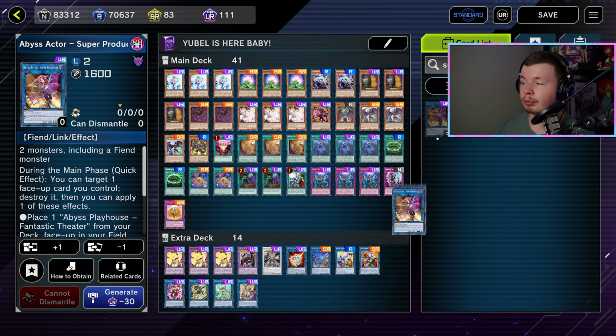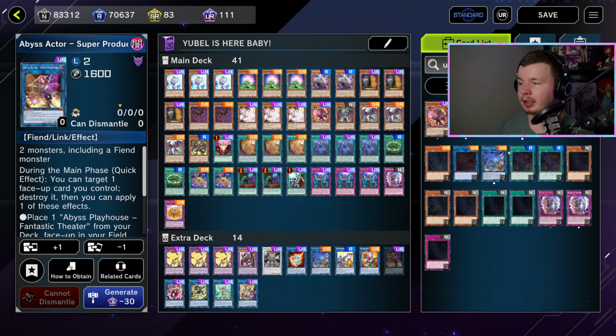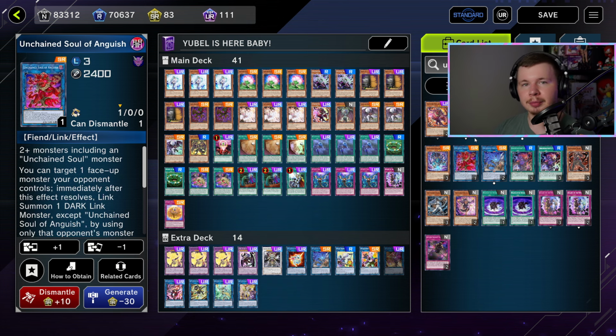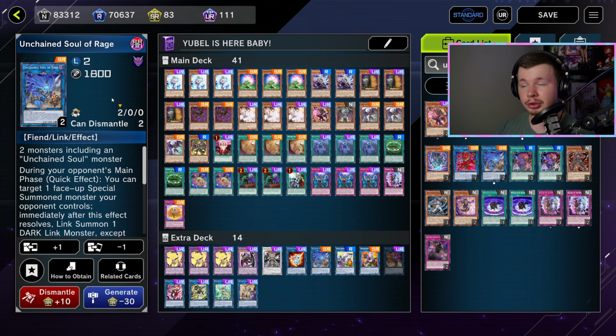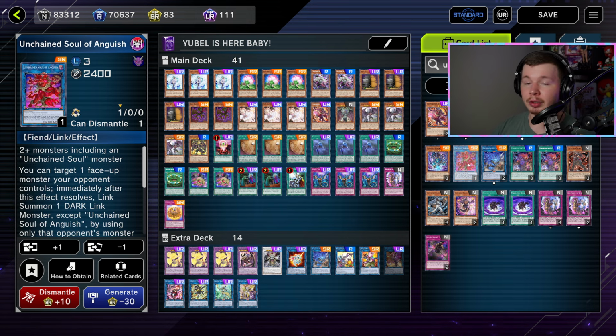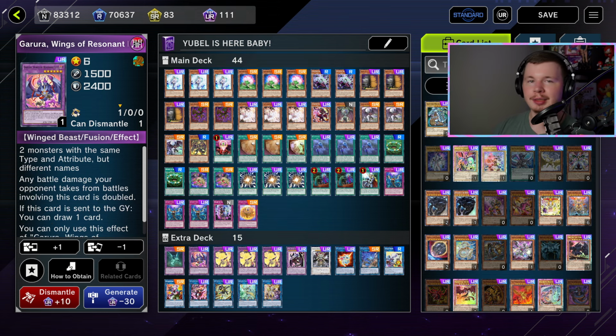And another one you're going to want to throw in if you don't run Super Poly most likely is the Unchained Link 3. The Unchained Link 3 is just really, really good, especially on turn 3 or turn 2 as just a way to swallow your opponent's monsters. You can use this one on your own turn, whereas this one only works on opponent's turn. So that's the advantage of running the Link 3 in this deck, and it's a really, really strong card. But for now, we're going to stick to the Mudra, we're going to stick to the Garura, and we're just going to keep doing our thing.